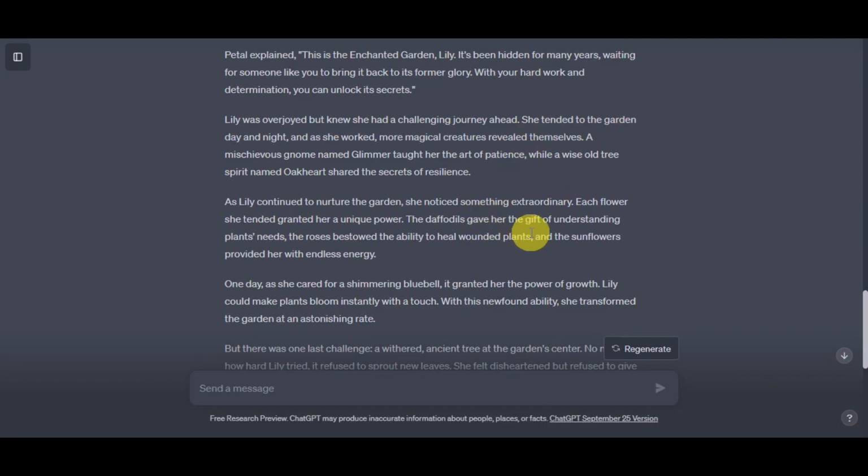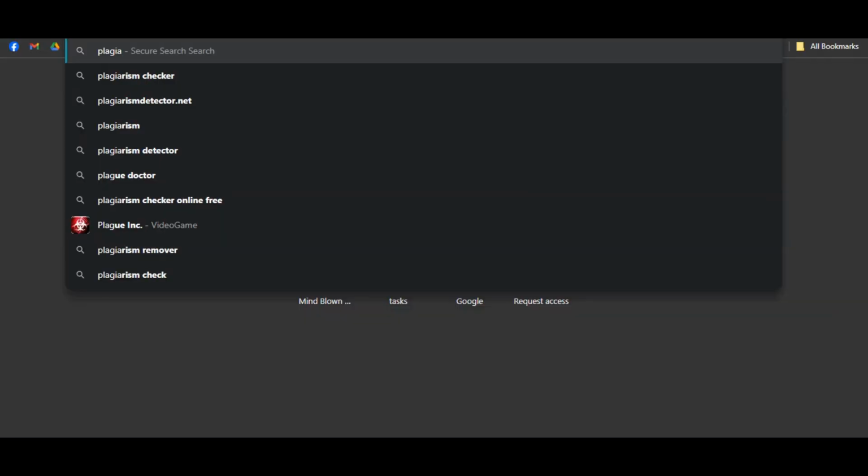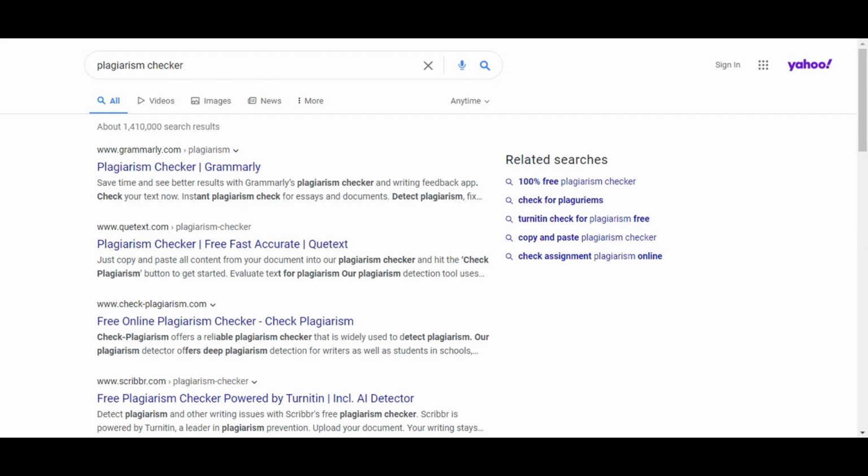While you can totally just take the script and plop it down onto your storybook, we would like to recommend that you augment the AI's output with your own unique ideas to truly make it your own. And if you don't like doing that, then at the minimum, we recommend you run a plagiarism check on the script just to be safe. So you could use different plagiarism checkers on the web. So let's just search plagiarism checker in here and you should be able to see some free plagiarism checkers that you could use.